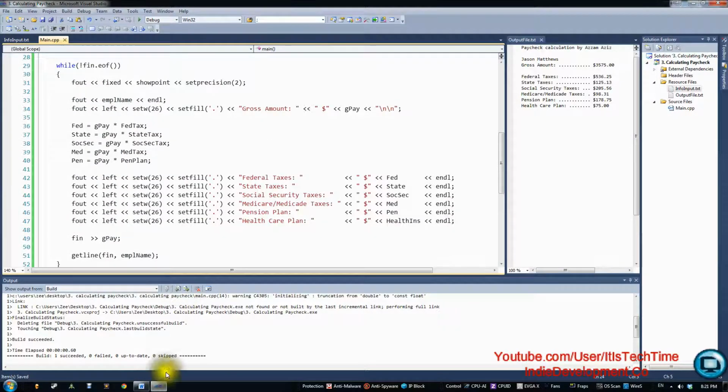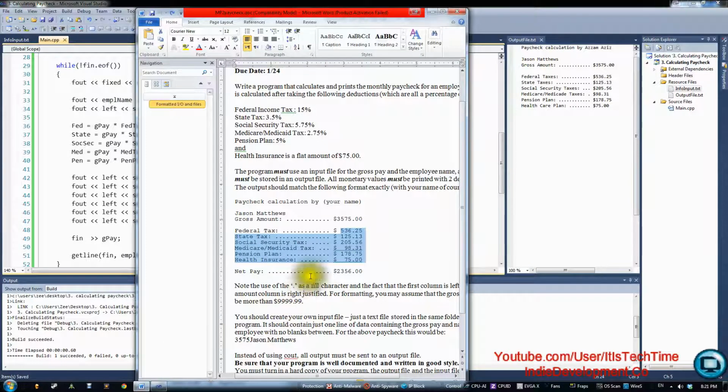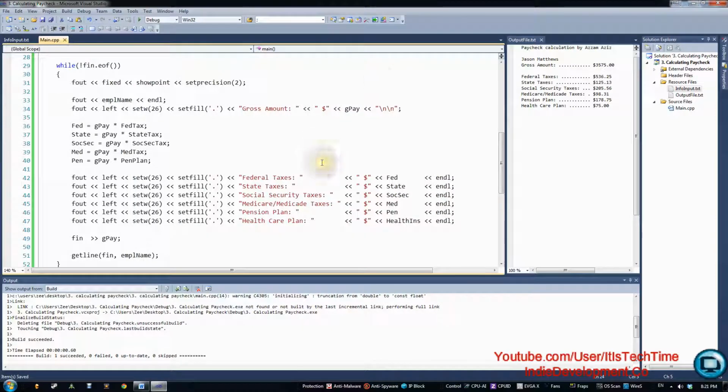So now we have everything like that. We need to calculate the total of all of these deductions and then make sure that we deduct it from the pay. So before we go into that, the homework asks to make these right justified. It's very simple. You can just do right in here, just like that, and copy it, paste it, copy it, paste it to all of them, and same thing.